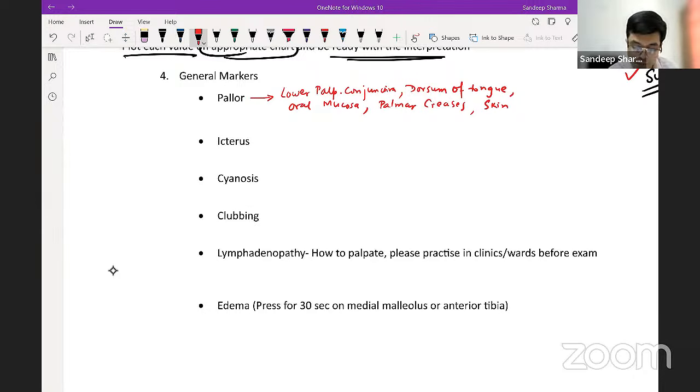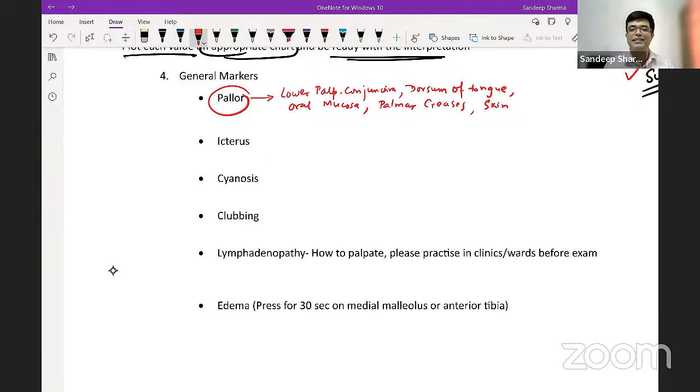Usually interpretation between moderate and severe pallor, how do you make it? It is very easy to do. Now listen to me very carefully. In general, in pediatrics, any patient who is having paleness in the oral mucosa or lower palpebral conjunctiva, but the skin creases are pink, you will say moderate pallor. But if everything is pale, the skin creases become pale, we call it severe pallor.